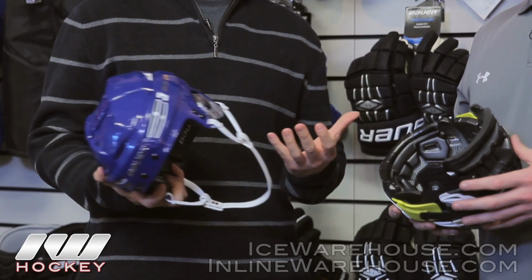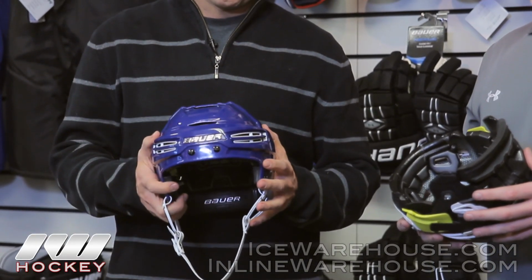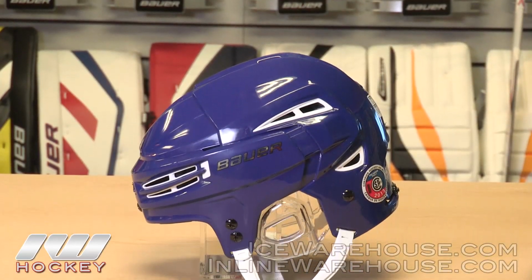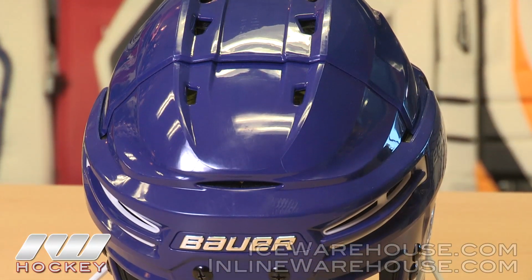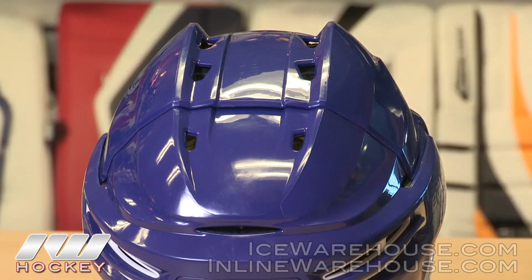There's actually quite a few improvements. When we launched the React, we said, hey, this is a state-of-the-art helmet. Is there a way to do better? And immediately when we launched it, we went right back to work and said, okay, this is what we're going to do. We're going to come out and attack the three different impacts of the sport of hockey: the high energy linear, low linear energy, and then rotational. And in order to do that, our result was this new React 100.